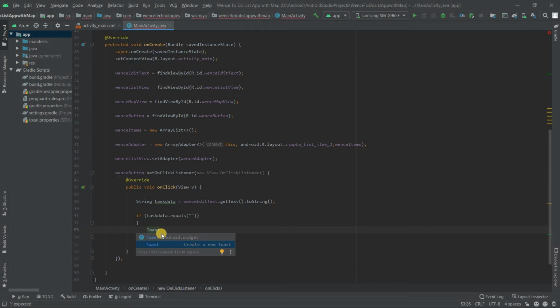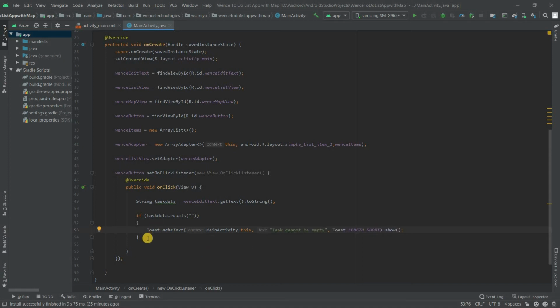So I've just clicked toast, and then clicked control and space. If I click enter, it automatically creates that for me. So we can tell the person: typing in task cannot be empty. All right, task cannot be empty.